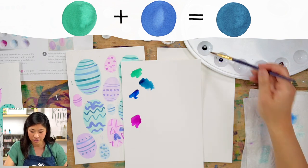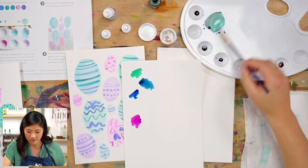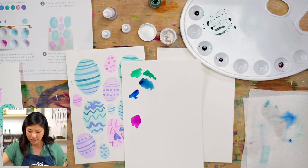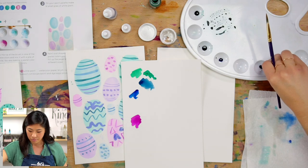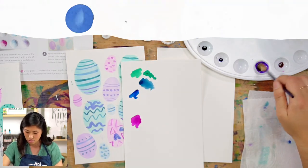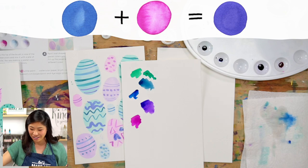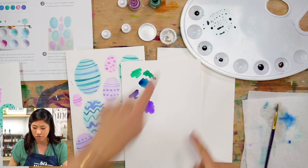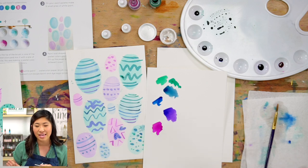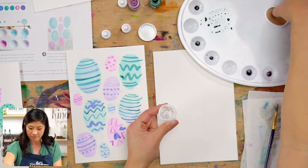If you want to make more — here's the cool thing — what if I add more green? It's like a little bit darker green. Now let's do three drops of blue and three drops of orchid. Oh, that's such a pretty purple — like a royal purple! So now we have five or six different colors. Now we're going to make pastel versions of those colors.